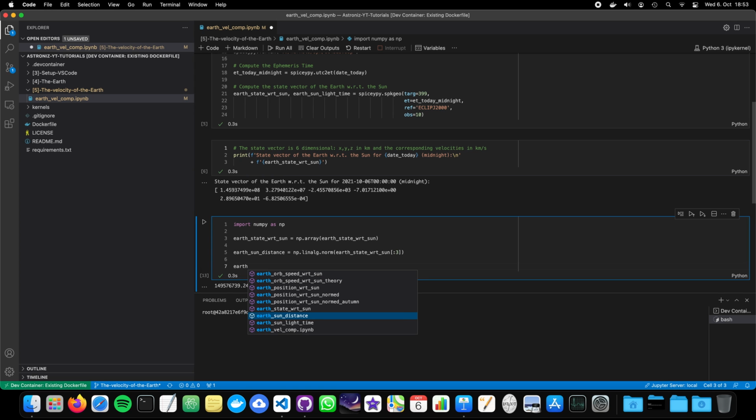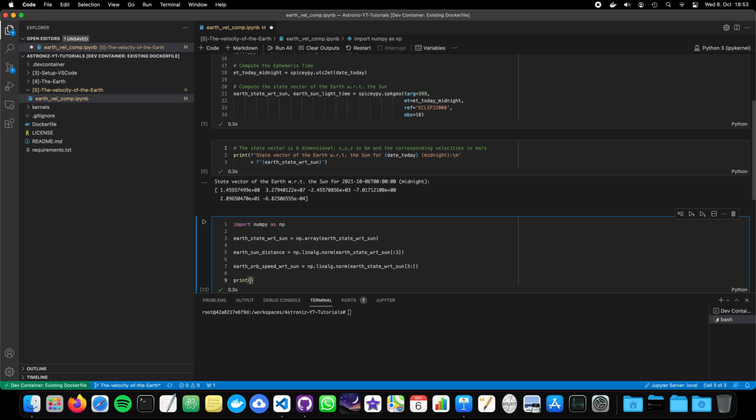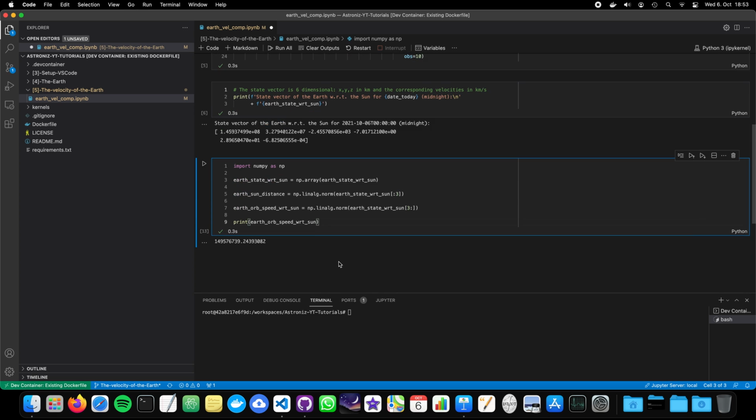And now let's also compute the orbital velocity. So what is the velocity of the Earth around the Sun in this coordinate system? And we do basically the same thing. We just use the last three values. So let's compute the norm, and that's it. And now we can print the orbital velocity. Again, in the GitHub repository that is also in the description, it's written with comments, and the print commands are a little bit more sophisticated. For the tutorial here, it's just some quick and dirty hacking and showing the results.